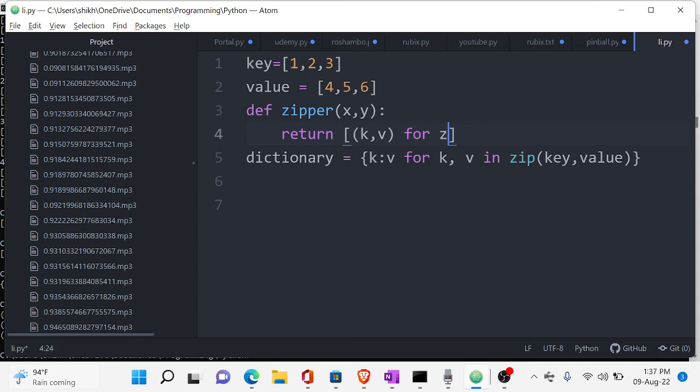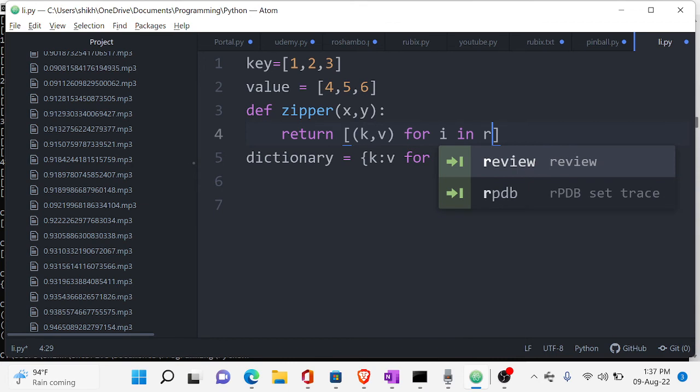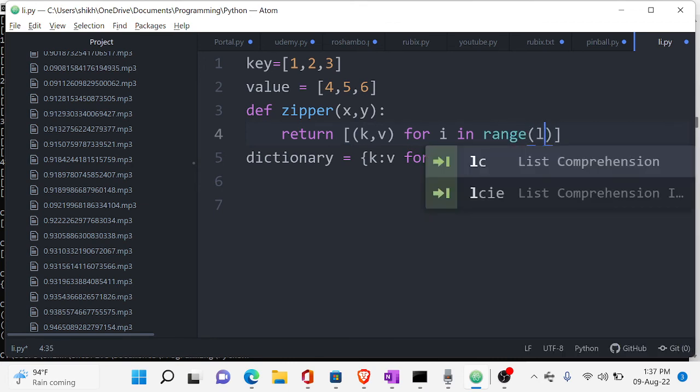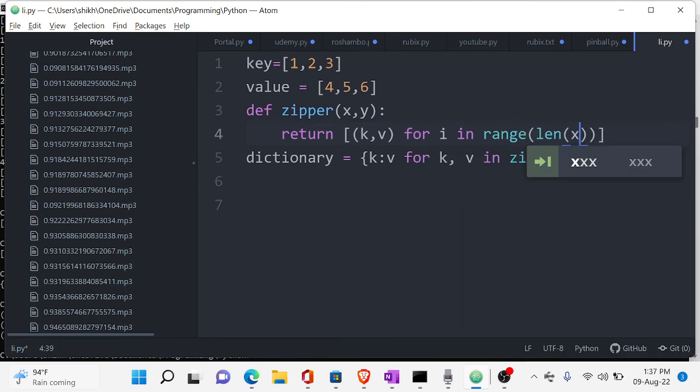Okay, that doesn't make sense at all. Well, how is this going to work? Well, let's try something instead. Let's say for I in range len x, and notice that we can say len y too, they have to be the same lengths.